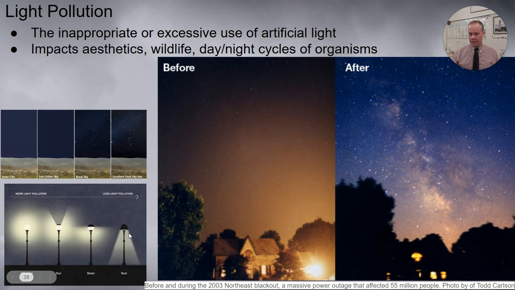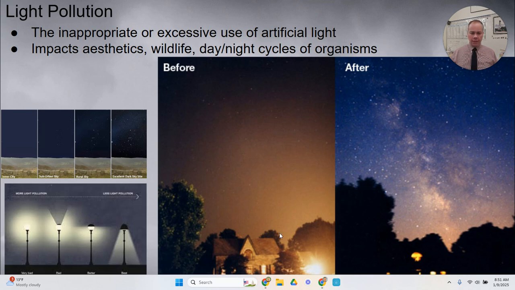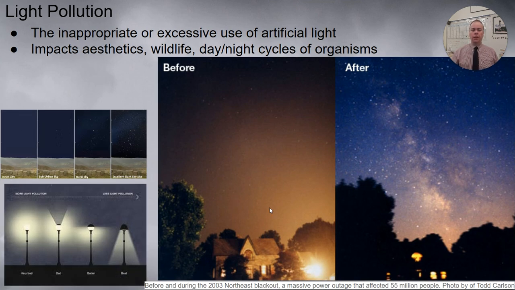And in different examples here, as we reduce the amount of light going into the atmosphere, we can improve upon this. And here we see some examples of what it looks like. You probably have noticed this if you've ever gone camping or into more rural or remote areas. The farther away you get from these artificial lights, the more you can see at night in the sky. This is an interesting image here. This is a picture of basically the same exact place during the 2003 Northeast blackout. In 2003, there was an enormous blackout that affected much of the northeast of the United States.